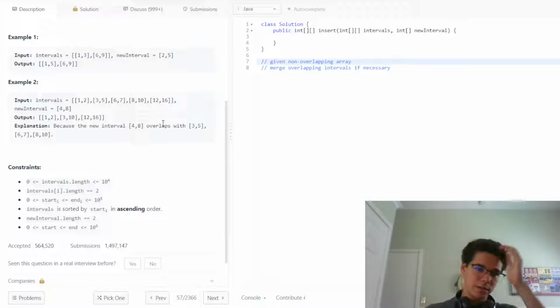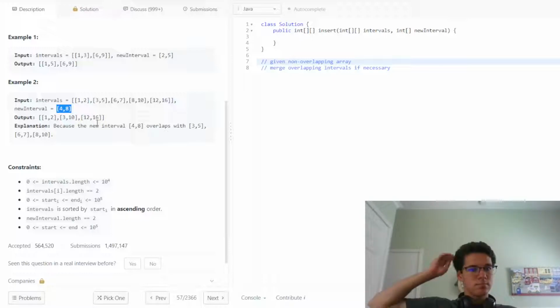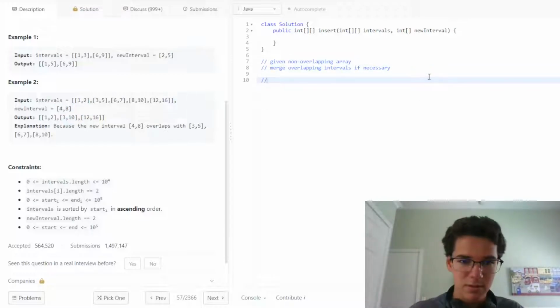how do we find which intervals inside of intervals does new interval overlap with? So let's see. I mean, I don't know if this is how we would want to do it, but this is just the first thing that comes to mind.